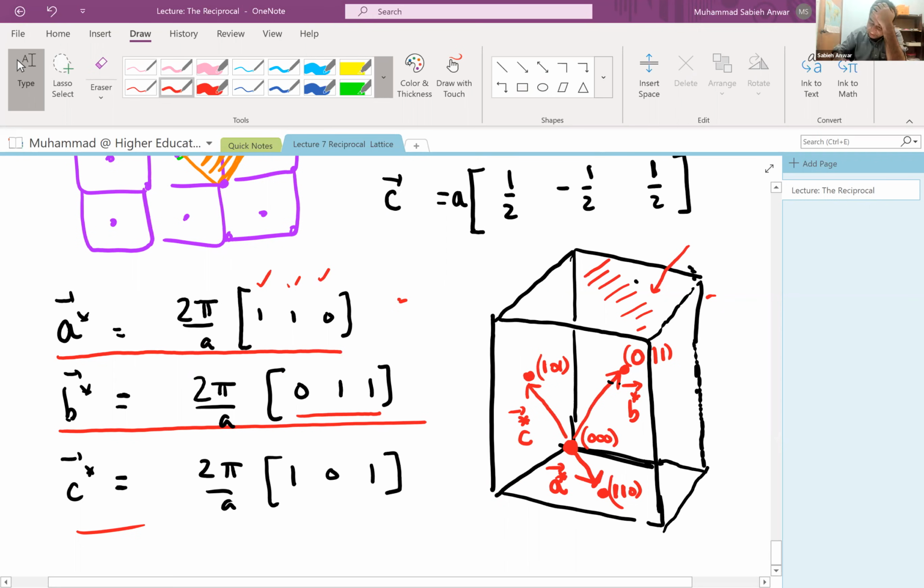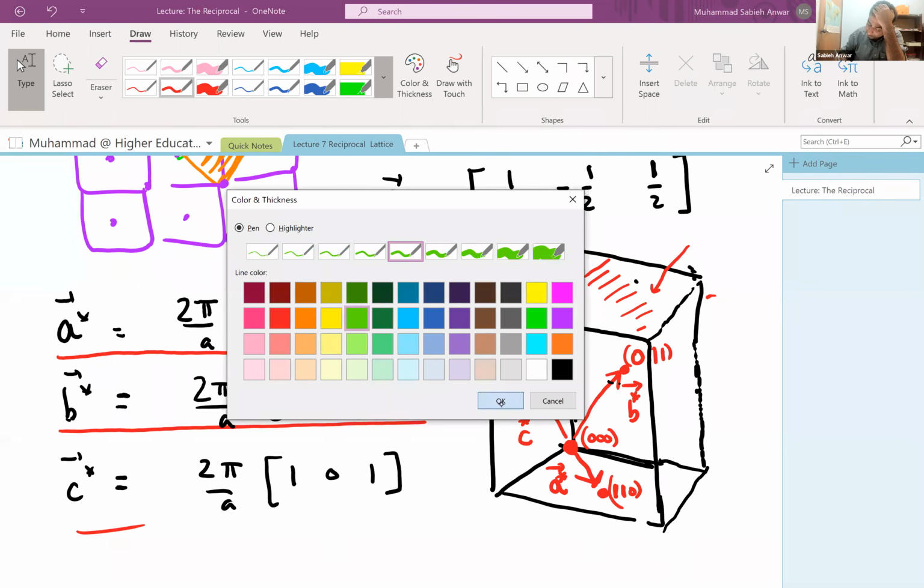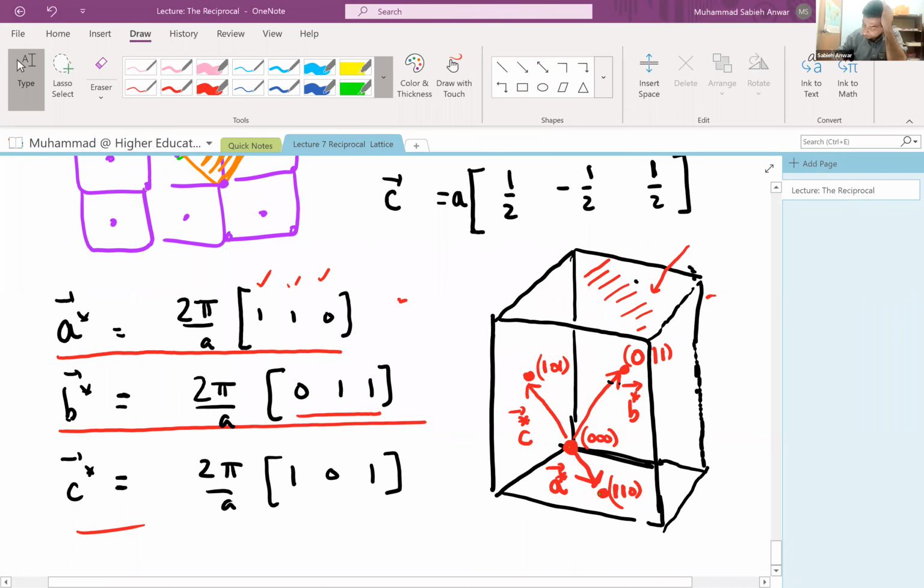So now what you observe is the following. You have a point in the reciprocal space at the origin and one point at each of the three faces. So if there's a point here, there's going to be a point here, and a point here, and a point here. And this is nothing but a face-centered unit cell. So if I started off with a body-centered unit cell in the direct space, in the reciprocal space I get a unit cell which is face-centered.